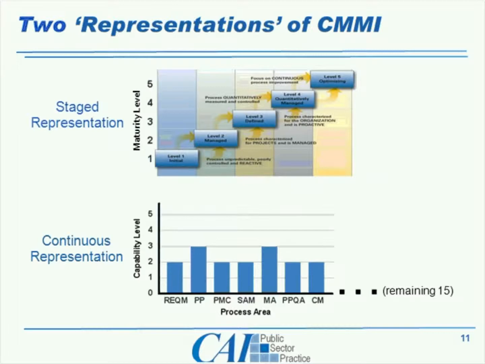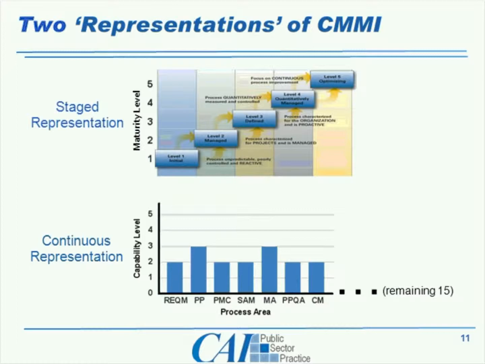I mentioned a moment ago that there are 2 different representations of CMMI. And the overwhelmingly more common representation is the stage representation, which you see at the top. And that's where we talk about maturity levels. So the title of this presentation is why I don't care that you had a CMMI level 5 rating. And I tried to stay away from capability versus maturity because they do tend to get intertwined and are not well understood. So the maturity levels start out at level 1, and level 1 is the initial level. All organizations, whether successful or not, who produce code are in fact a level 1 organization in the maturity model.